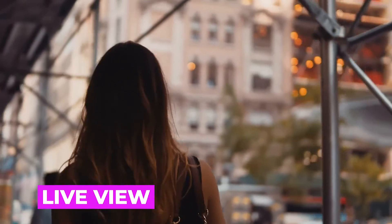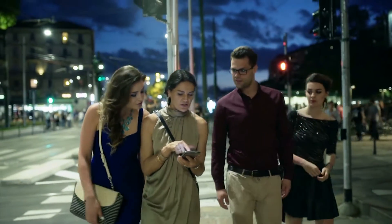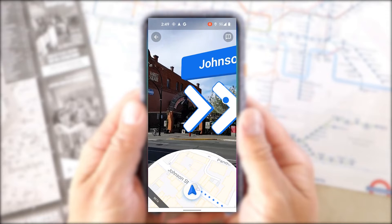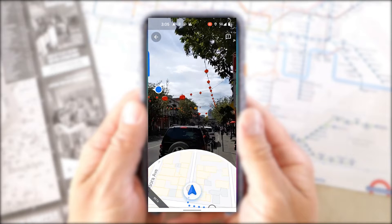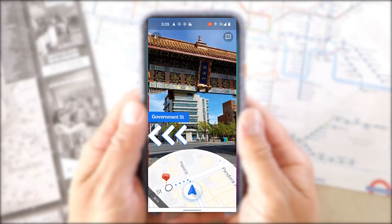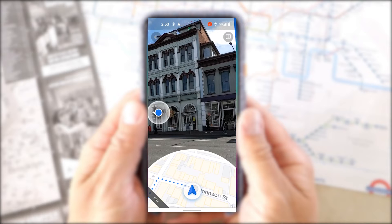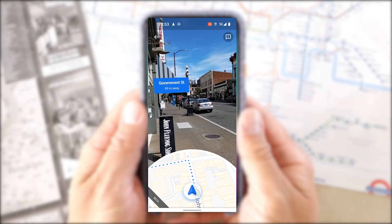For commuters and travellers on foot, Live View is an exciting new addition to Google Maps. Previously, navigating on foot was reliant on following the blue dot on the map, and you might have set off thinking you were heading in the right direction only to find you were going the wrong way. Now through the power of augmented reality, you can use your phone to visually see the direction and distance to your target destination. The feature also reveals nearby businesses and points of interest in real time. To activate Live View, either choose Live View at the bottom of the screen with the walking navigation option, or tap the Live View icon while your route is programmed in. After a little calibration it will show your route via virtual signs.